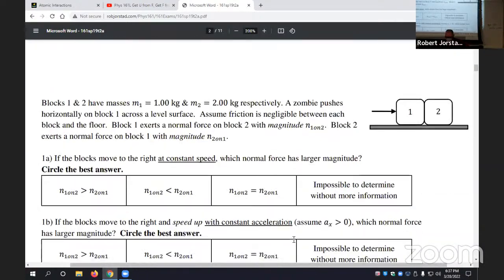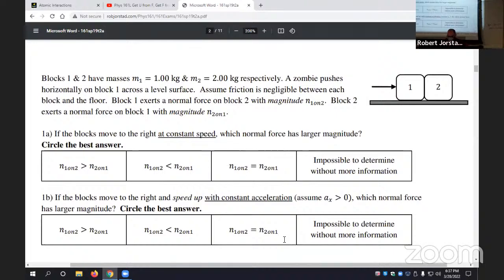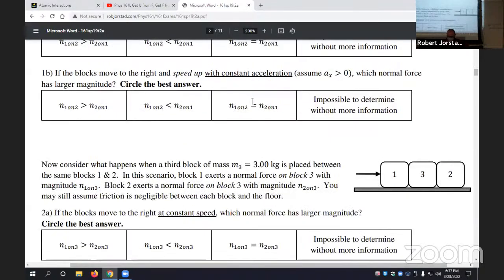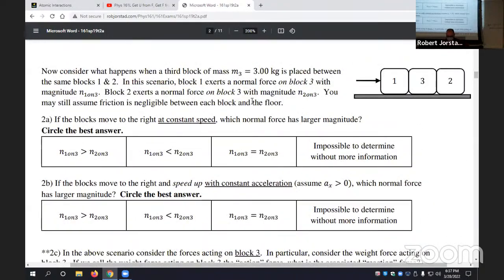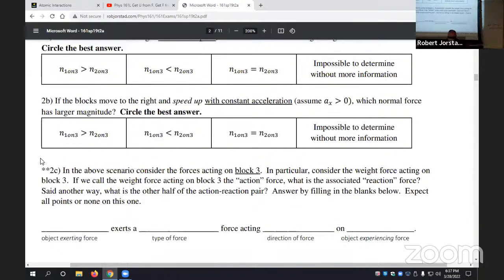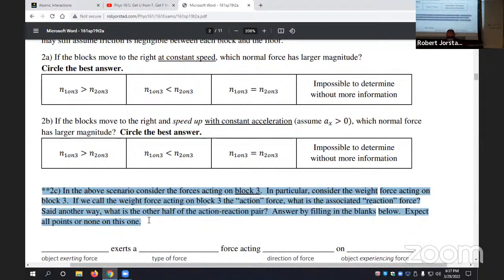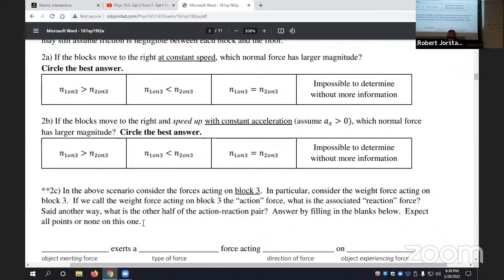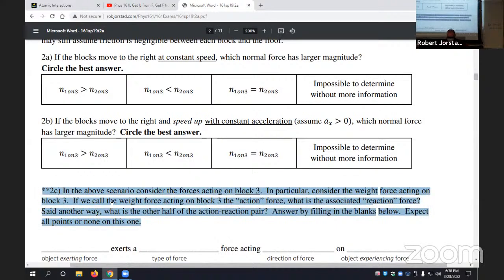Okay. Here's a problem. You got some blocks, they're being pushed. We're talking about force. Friction is negligible. So we're talking chapter 5, right? Forces. This looks like Newton's second law or Newton's third law. There's another one. Gee, isn't this exactly the same problem that was in the workbook? I gave it on the test and people had trouble, so that's why I put it in the workbook. This question is on every single midterm 2 that I've ever given, and somehow people still miss it. Everybody wants to say normal force and weight are an action-reaction pair. Don't screw this up. I make it worth 2 and just get angry when you lose 2 points, all right?